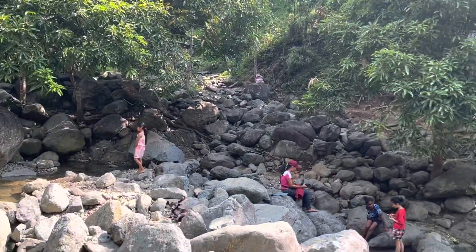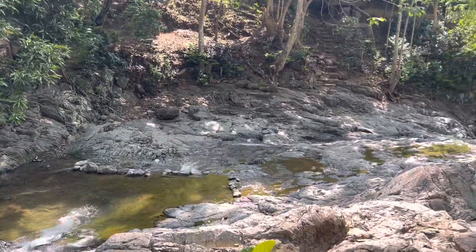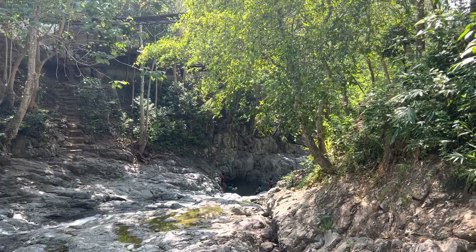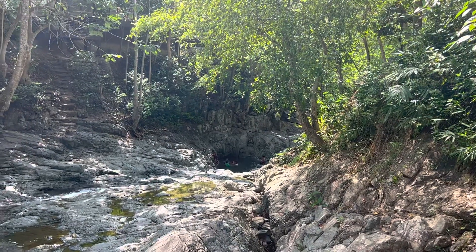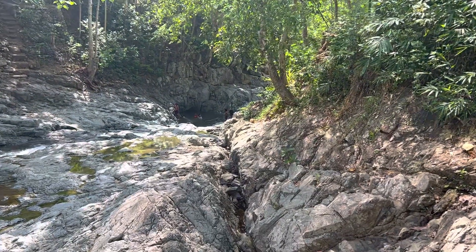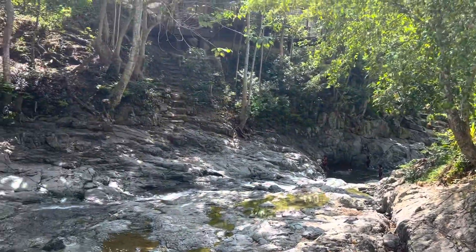But this is kind of a touristy spot — the locals and the people that come to visit, this is pretty much what they see. So it's pretty cool. I assume this is all lava rock or something that's been worn down over the years through erosion because it's fairly smooth. I'm sure it's volcanic in nature.